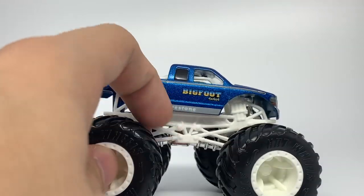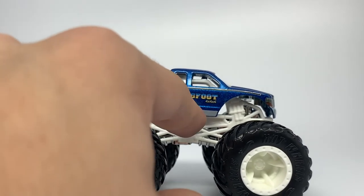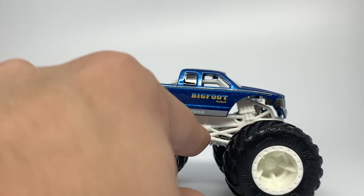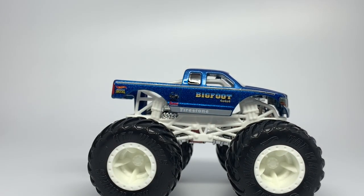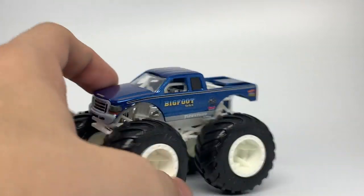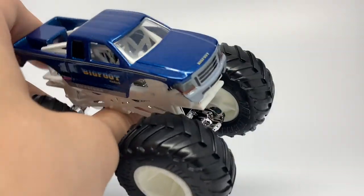It has a white roll cage, which I personally disagree with. I think they should have brought it down to a light gray. The real truck apparently has a white roll cage, but it's not like this bright bleached white. This is like snow pure white color, just like the rims, which makes this truck look just a tad on the strange side, in my opinion, because it just is so bright. It's overpowering almost. And I know that they have gray roll cages. They could have done that for sure. So I can't wait to see people swapping this onto a different chassis. It will be interesting to see what they do.